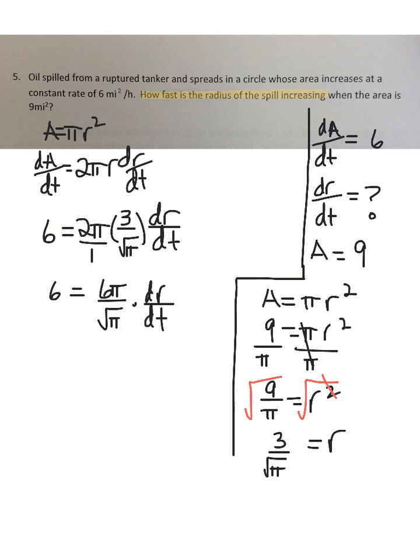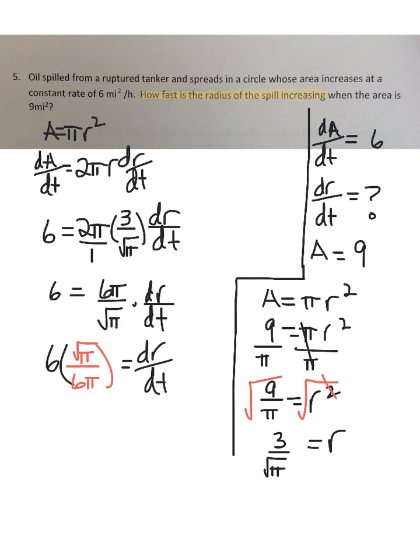Now if we want to get rid of this, I could divide it. That's kind of like baby math. Really what we're going to do is, remember, keep, change, flip. So I'm going to multiply both sides by the reciprocal, and that will get rid of it on this side. Let me rewrite this. So I'm going to have 6 times, let me put this in a different color so you can see it, I am flipping that fraction. See what I'm doing? And that equals dr/dt.